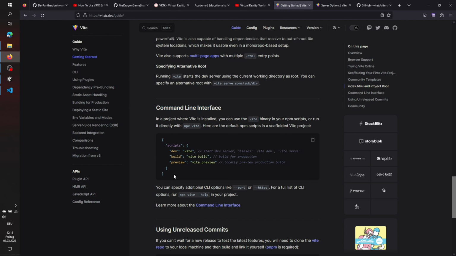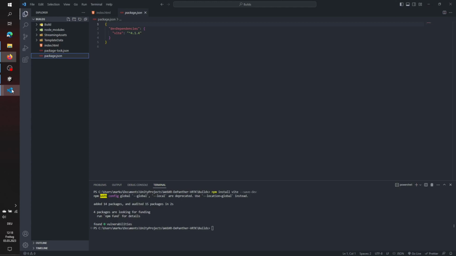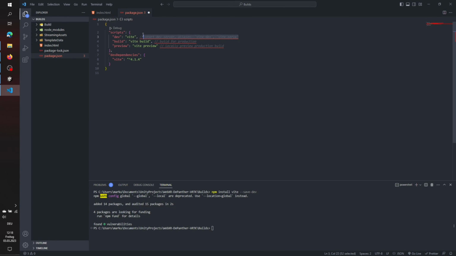Just make sure to check the command line interface to have the commands for running the dev build of Vite. So I'm copying the scripts part, putting it into my package.json, and removing the comments because comments are not allowed. Now we have the commands for starting our local server with Vite with the minimum of setup. So index.html is here, everything is set up.